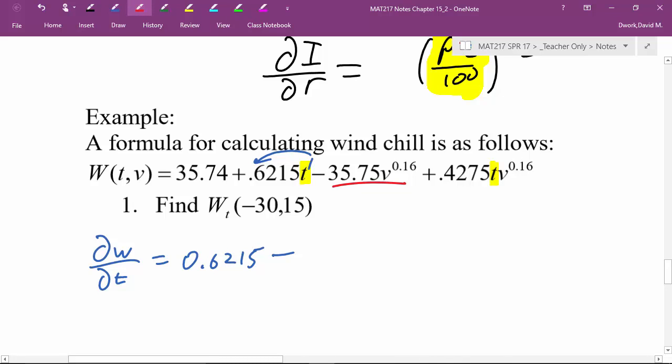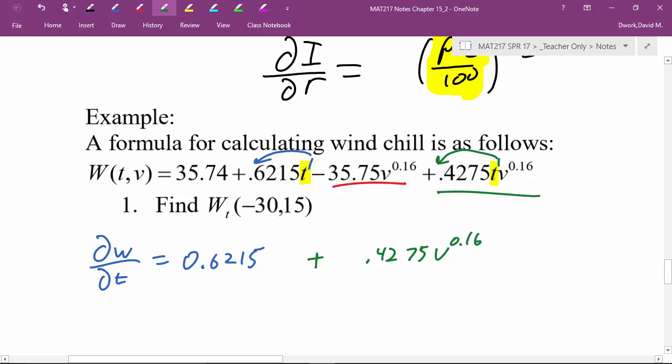Does this term have any t's in it? Nope, no it does not, so that is 0. All right, next, this term. Does this term have any t's in it? Yes, it does. It is t to the first. This exponent is only on the v. The v is a constant, so this is a super simple problem. It looks really hard, but it's super simple because all we're going to do is take the one out to the front, and so that's going to be 1 times all the other stuff. So that just leaves us with 0.4275 v to the 0.16. And we're done. So we can get rid of the 0 in the middle, right? So there we go. So it's just going to leave us with that.